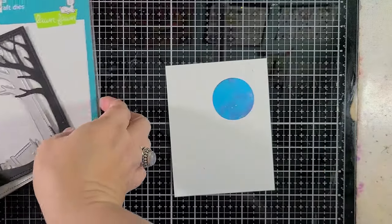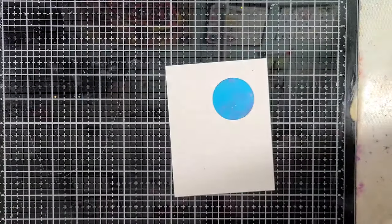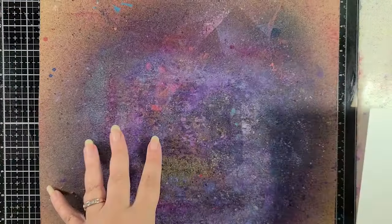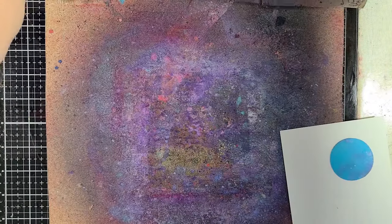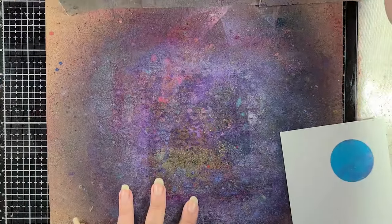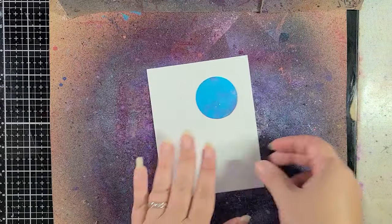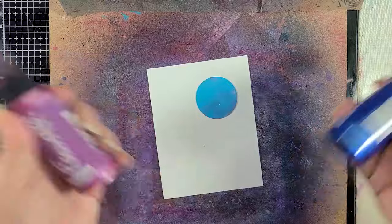I'm going to move these things out of the way so that I don't spray them with anything. And now I've got some old chipboard. You know when you get a pack of 25 sheets of scrapbook paper and there's chipboard that's always in the back? That's what I use to spray things. I've got another piece that I'm putting back here so I don't spray my water bottle or anything else back there. Okay. Now I have my fireworks sprays.